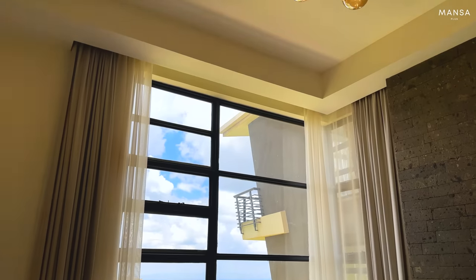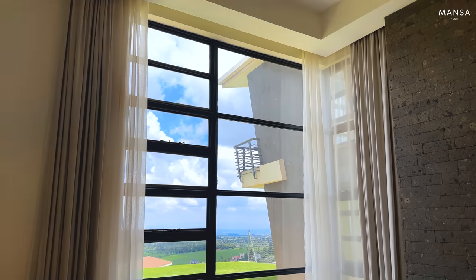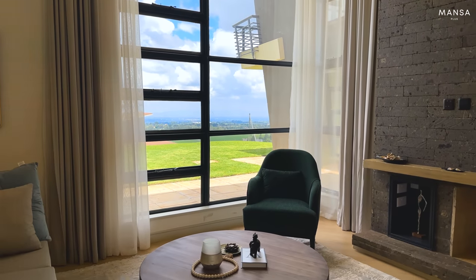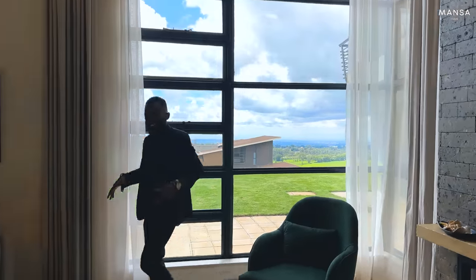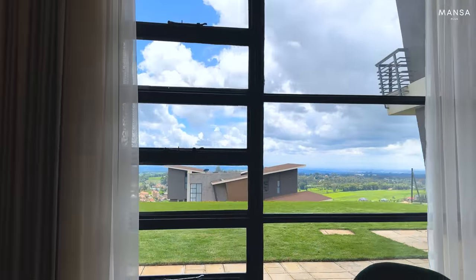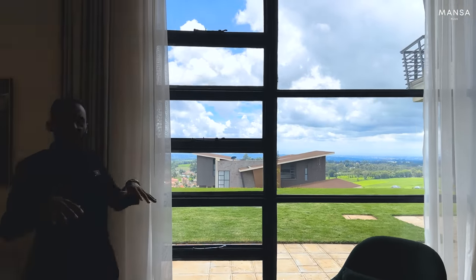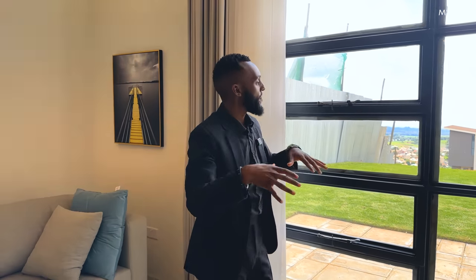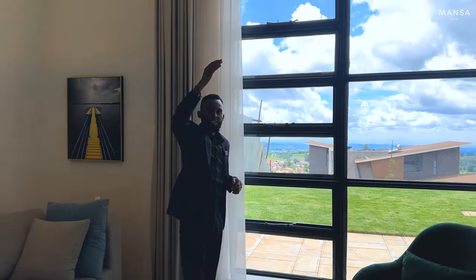And this is a corner window. I love corner windows. Some of my favorite aspects. And from this view, it means at night I can see Nairobi City lighting up. I can see GTC, and remember, Tilisi views is in sort of a hill. In fact, the faces are named after mountains. For example, where we are is named after Mount Elgon. There is Churu, and there is Logonot, there's Abadeas. That's because it's on a hill.